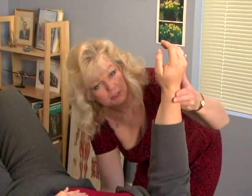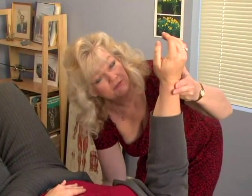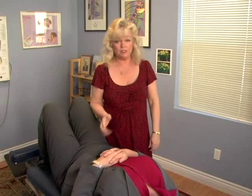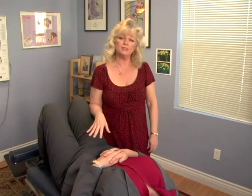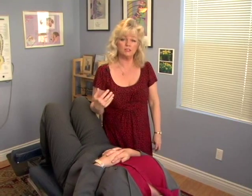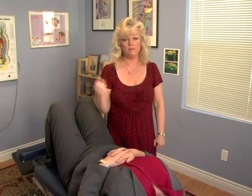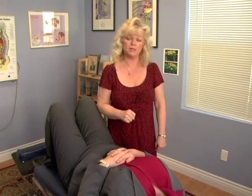So once you've corrected the problem with the drop, you need to go back and post-test. So what I do is I go back and do the same test over, two fingers, push up. See, she's very strong now. I can't even push her arm down. That's another thing that you're going to notice once the problem is corrected: people's strength improves exponentially. They are much stronger, just very markedly stronger when you go back to post-test.